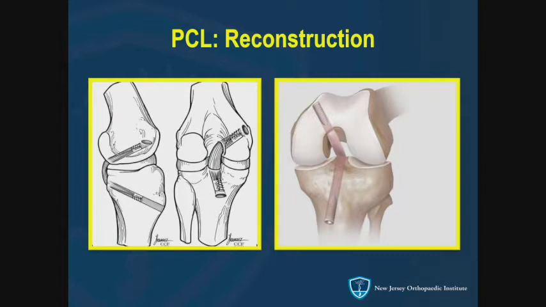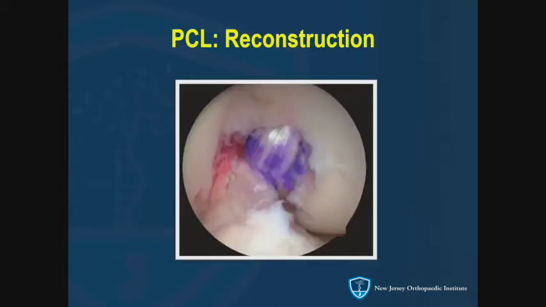And you talk to most people who fix PCLs, and they're not super common. We never really can make the knee perfectly normal in terms of laxity. The ACL, when you do that surgery, you can make it comparable to the other side. The PCL, it's not quite so easy, and the general thought is you can make it 1 grade better. So if you have a grade 2, you can make it a grade 1. If you have a grade 3, you can make it a grade 2. And you see here in this picture, this is just a reconstructed PCL.